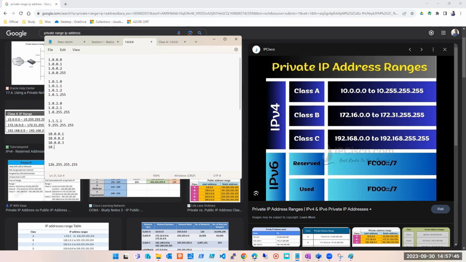When this also becomes 255, then you will have something like 10.0.1.1, and then when this becomes 255.255, you will have 10.1.255.255, and when this also becomes full, 10.2.255.255. So once you have this also till 255.255.255, this whole range is your private range. What is the next number in class A? What is the next IP? If we go similarly, what is the next IP now?